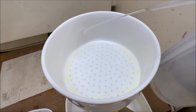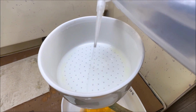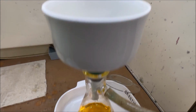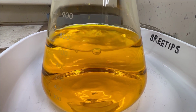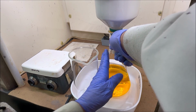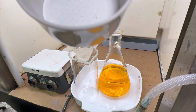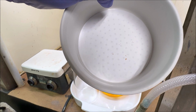Here's what's left in the filter. Essentially nothing. Just a few tiny crumbs of gold that didn't dissolve. And if you look at our solution down here, crystal clear. Looks perfect. Let's take our filter off of here. Here's what we have in the filter. A few tiny pieces of gold. Nothing else.